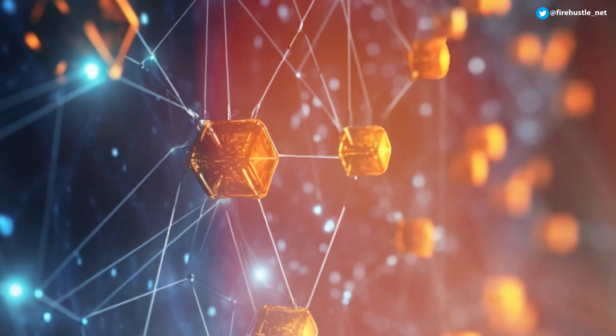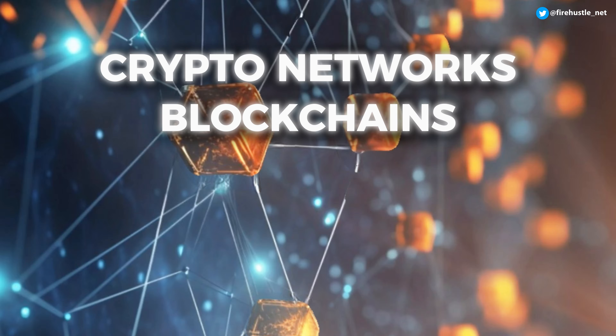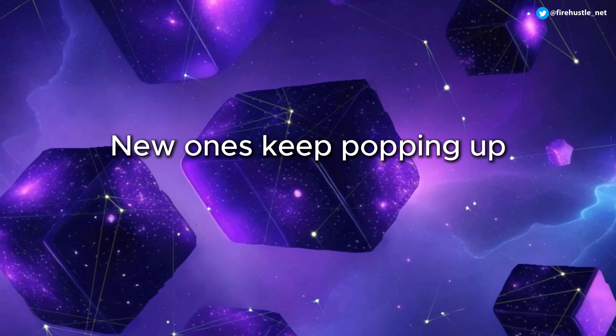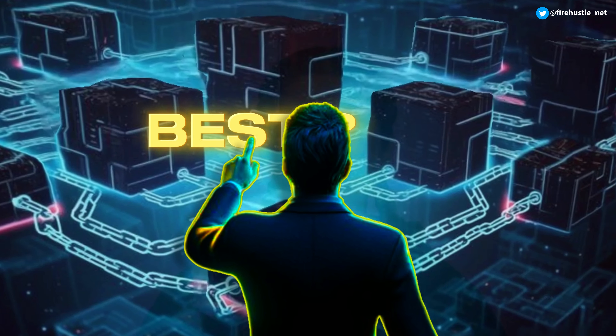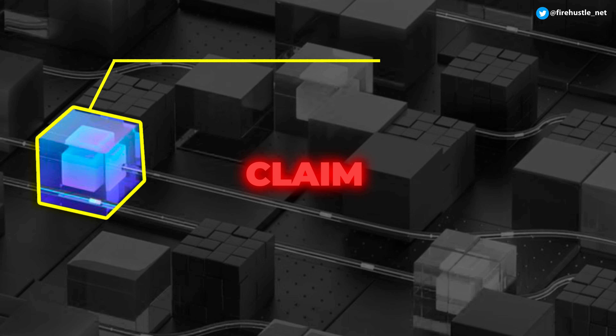You need to understand this before it's too late. There are many different crypto networks and blockchains out there, and new ones keep popping up. It's getting to the point where it becomes overwhelming to choose the best network for sending transactions or building apps on. You probably have a few names in mind that claim to be the fastest or cheapest network.